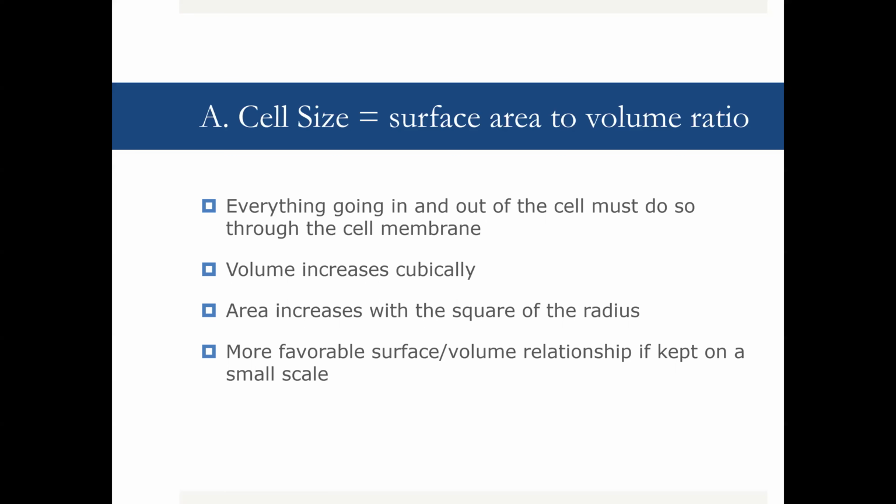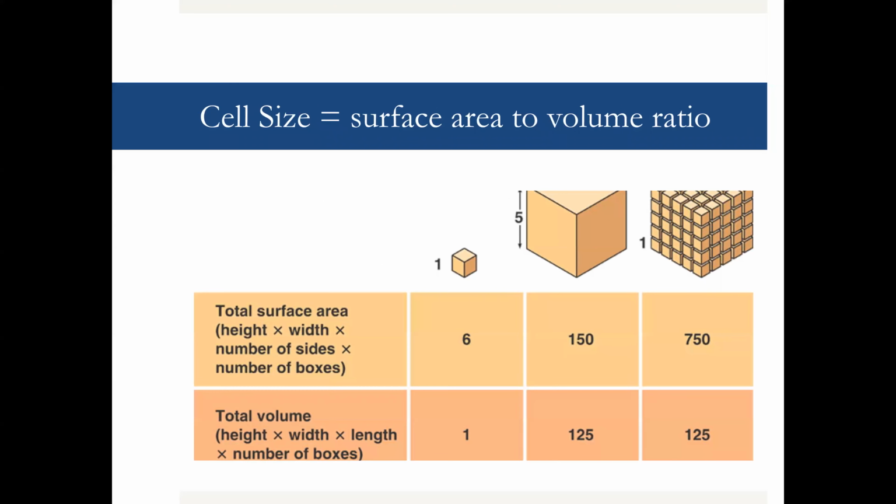So at some point, cells outgrow their surface area, okay, and they necrose. And that's probably what happens with cancer cells as they continue to grow: they outgrow their surface area and outgrow their nutritional supply. So that's the reason that we can't have just one single cell that's huge. One is a cube and one is a square, and you don't have to remember that. You just have to remember the relationship of surface area to volume, because the surface area doesn't increase proportionally as the volume does. Okay, and this is just an illustration of that.